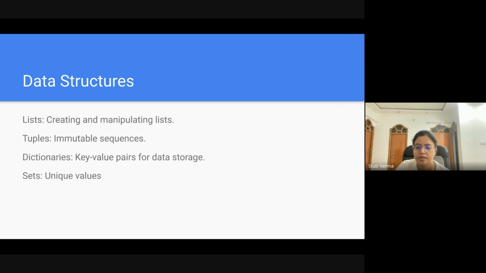Secondly, we have sets. There's a very unique quality about sets, and that is they are unique. How are they unique? Let's say we have a list and we add all of that data in a set. If our list has 1, 1 and 2, 2, which means 4 values, the set will convert it to 1, 2, and it will remove all of the duplicate pairs. That's what a set is unique at doing.